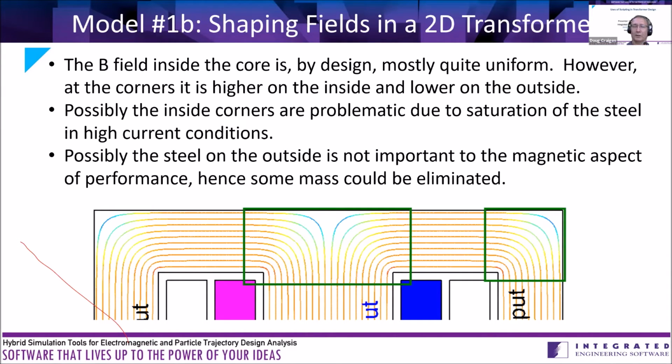So one may look at some savings by modifying the design by identifying low field areas. But another thing that may happen here is you may look on the inside and say, this is getting dangerously high. This is getting up into where I might actually be saturating and I might be leaking flux out, which I don't want. So by looking at simple plots like this for each of your designs, you may identify places to either save or where you've got potential problems.